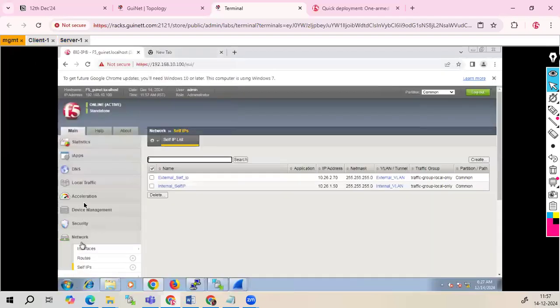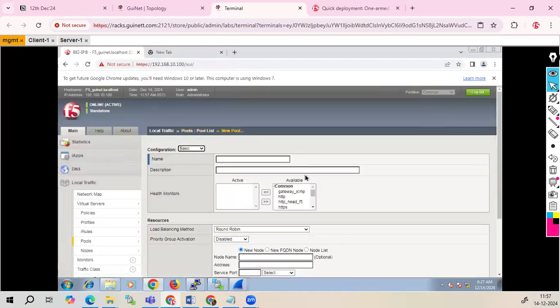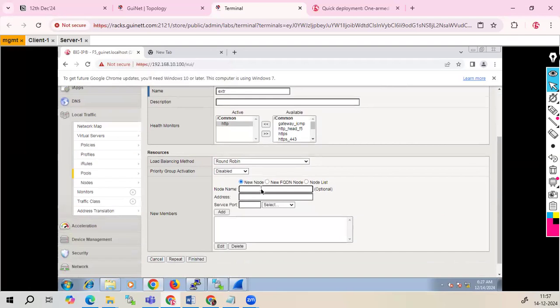And if I go to local traffic, pool, external, right? And let me use HTTP here. And the node I'm using is 10.26.2.20, port 80. Add. Finish.